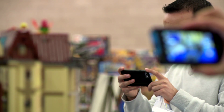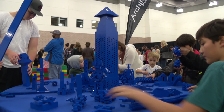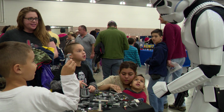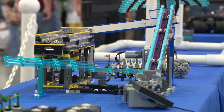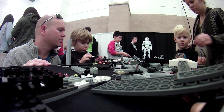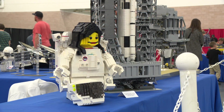Cameras are out everywhere, capturing the timed challenges, monochromatic crafts, and more. I approve. It's all about finding new ways to capture the imagination. How about the starships? I'm just seeing inspiration. People here have seen that these toys can stand the test of time, spanning generations. We have tons of Legos since my kids were little, and this is my grandson. I love Legos. They are building on that love of Legos at BrickUniverse. Oh yes, we're crazy about Legos.